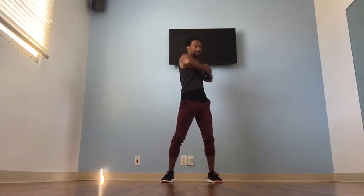Good, now. All we're going to do is move side to side. Working on the obliques, which is the side muscles right here. Good. Keep it up. To the chest. There you go. Side to side. Good. There you go. Keep it going.